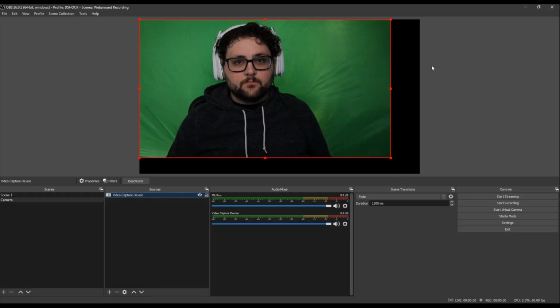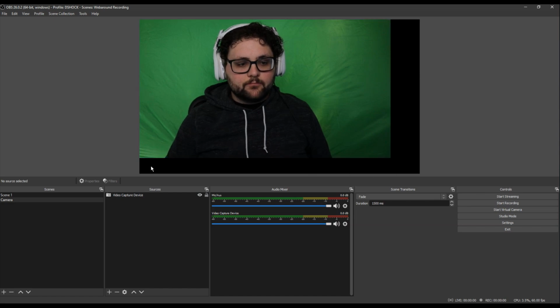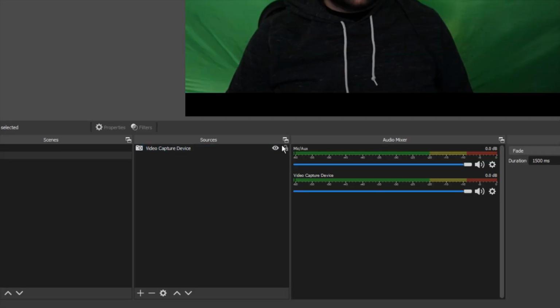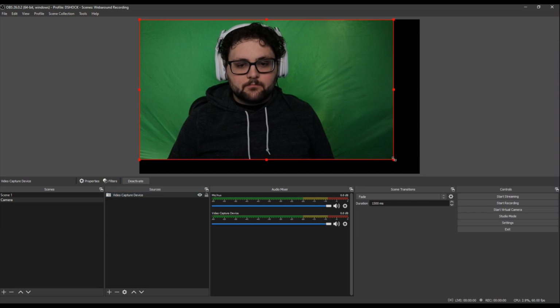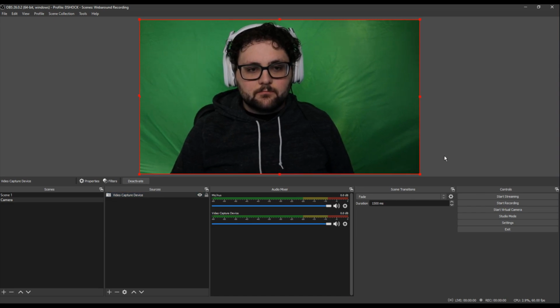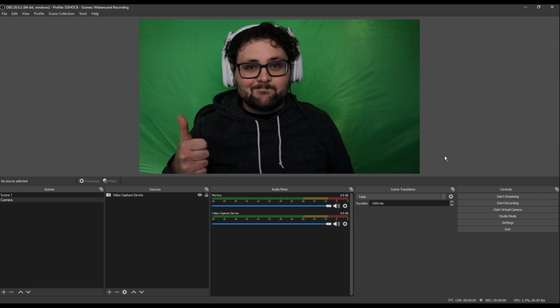You'll want to make sure that the preview window is filled with the full camera view. If you notice some black boxes or black lines on the sides, feel free to zoom in the camera to your liking. To zoom in, ensure the camera source is unlocked, click on it, and a red outline will appear around the camera source in the preview window. In any of the corners, take your cursor, click down on the corner, and drag it in or out as needed. You are now done with preparing your video for the meeting software.